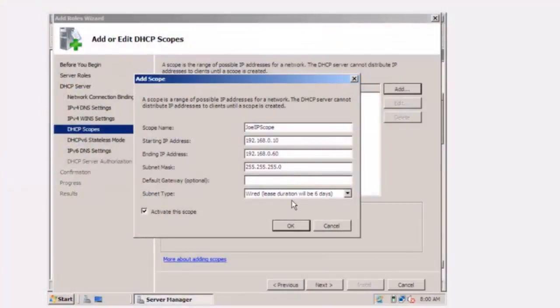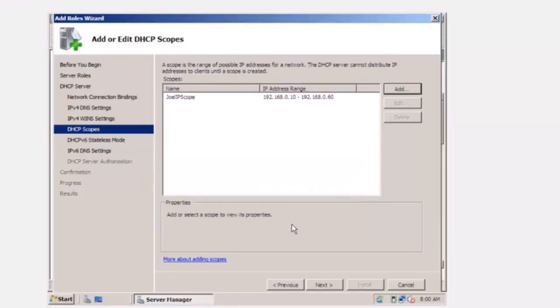After you add that, you will leave the default gateway as is, and you want to ensure that this box is checked. And then you click Next, OK. And then you click Next.